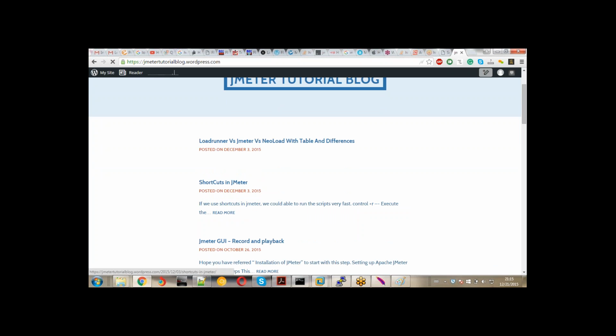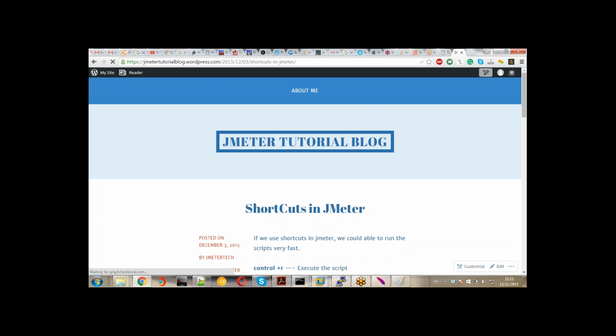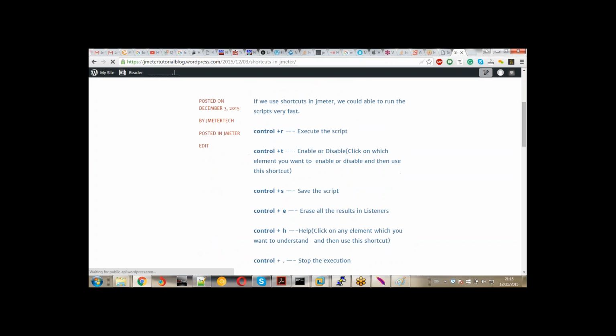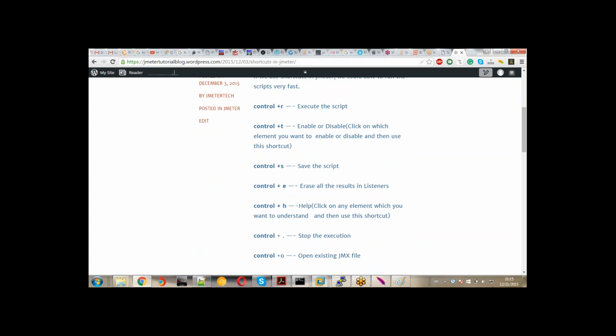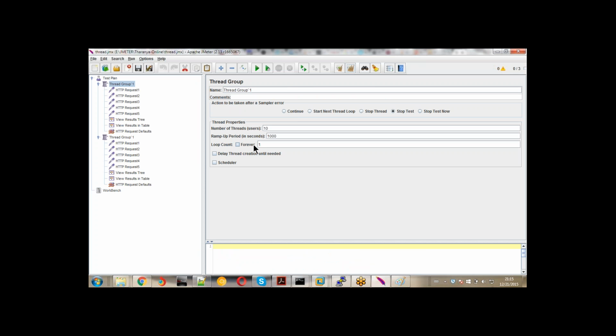We are running the script, so we can use Control R. Same for enable or disable, Control T. If it is disabled, Control T will enable it, and the opposite. Control S saves the script. Control E erases the results. Every time we would need to click this option, so it's better to use Control E.